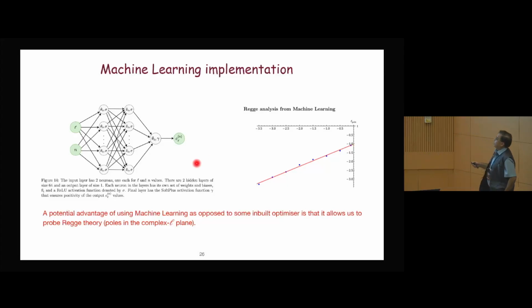So we implemented, instead of specifying this ad hoc tolerance, we use machine learning as well. So we ask the machine to learn a function, a two-variable function, a function of spin and n. One of the advantages that we have now is that the machine actually doesn't know that l and n are integers, that the constraints that we feed in are for integer l and n.